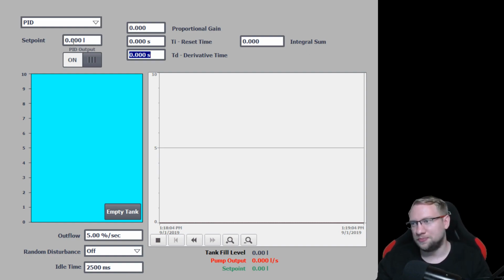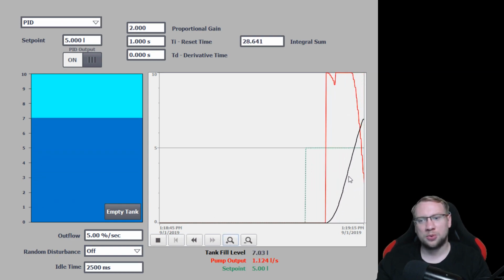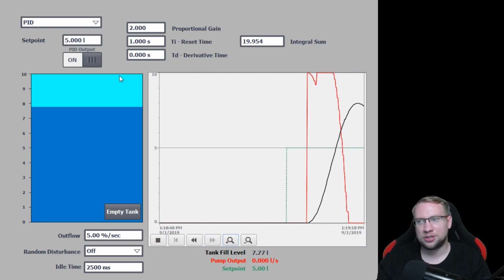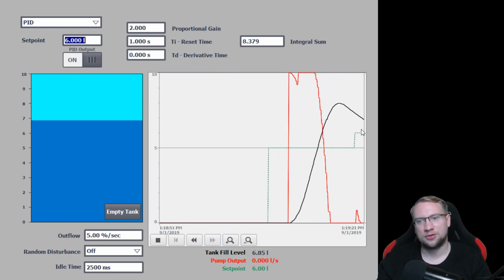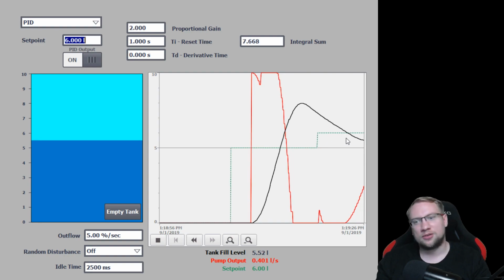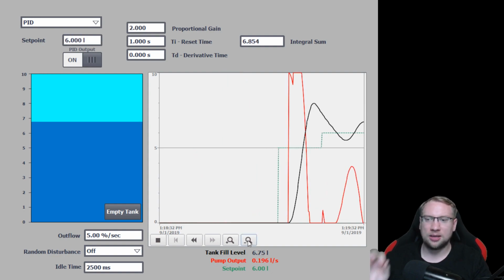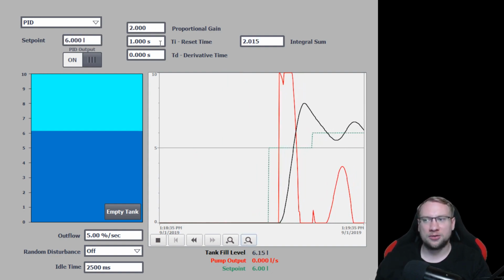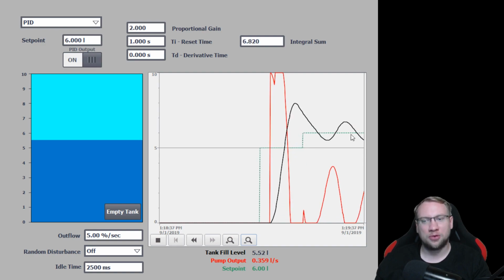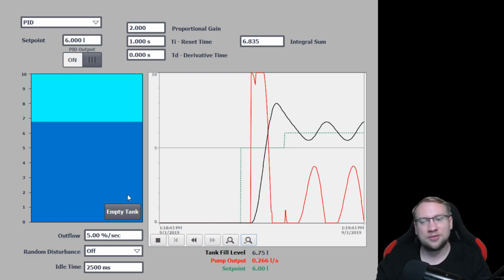Quick explanation. First of all, here is my controller that I have programmed, and it works somehow. We want the black line to get to the green line, which is the set point, which I can change here. So 6 liters, for example. The black line will be at the green line, and it's auto adjusting a little bit, so it's somehow around it. If we fit those values perfectly, it will be perfectly on the green line very fast. But this is what I covered in the last video on tuning.